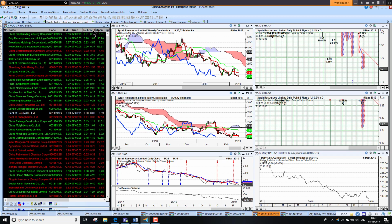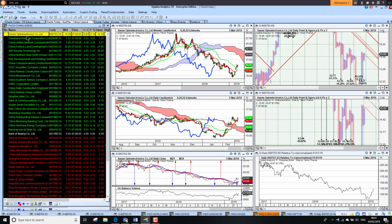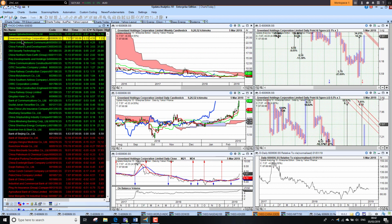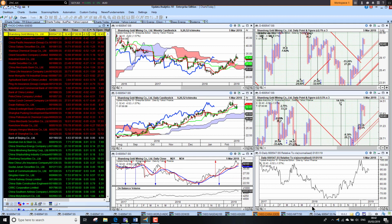China, we mentioned, was up mostly, so we did have a bit of a mixed picture. We had San Optoelectronics up 6%, and they're starting to look like quite a good recovery coming through the cloud. Still a lot of down targets hanging over. So far this year, we've outperformed the market by 25%. So we're seeing Chinese stocks have really done very well so far this year on the whole. We're seeing here a big recovery in Greenland holdings, for example. On the downside, we had Shandong Gold Mining down 1.5%.